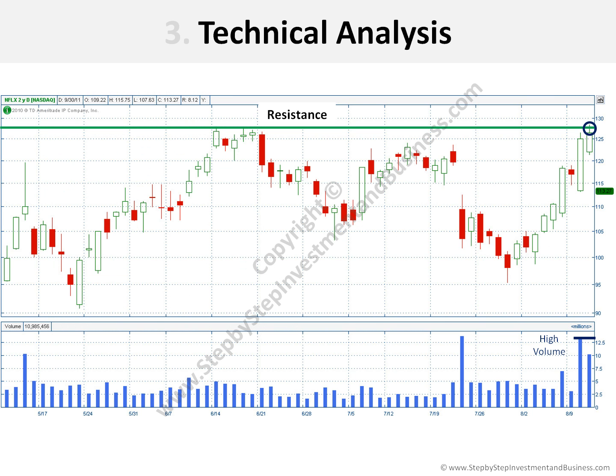In this image, we have an example of what we just said. In this case, it is a clearly defined resistance level at a value of approximately $127. And as it is indicated in the blue circle, at that time, the stock touches resistance, but notice that in the volume area of the chart, we can clearly observe a high trading volume. As previously said, in this case, we are not getting a bearish signal because there is not a decline in volume. So in this case, in order to get a bearish signal, we must wait for the upward movement to stop and the volume to start decreasing.